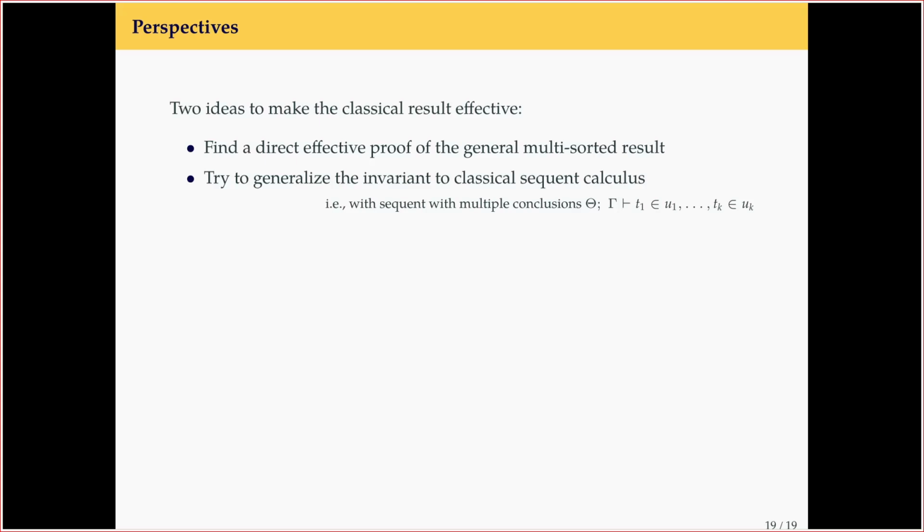This therefore leaves open the problem of efficiently generating transformations from classical proofs. To do so, one may attempt to constructivize the general multi-sorted theorem we just discussed, and see if we may get an algorithm with a reasonable complexity. Another way of attacking the problem would be to try to generalize the higher type interpolation lemma I discussed earlier to classical sequent calculus, that is, a sequent calculus that will allow multiple conclusions. So far, both options seem challenging to us.